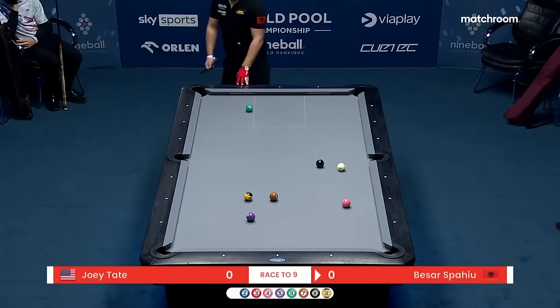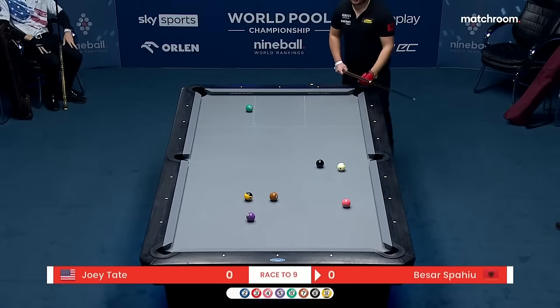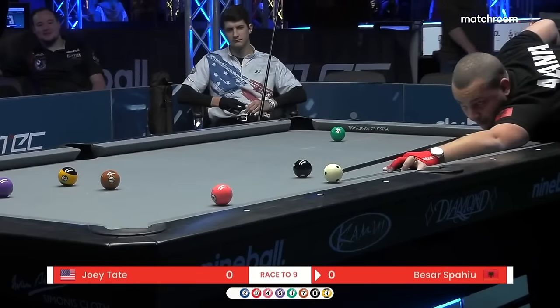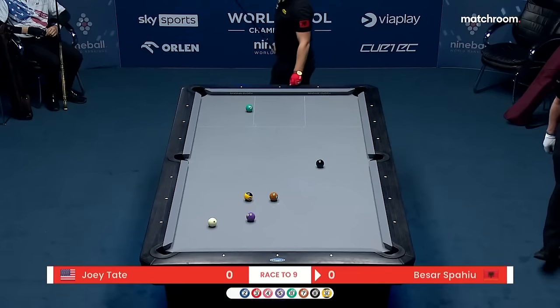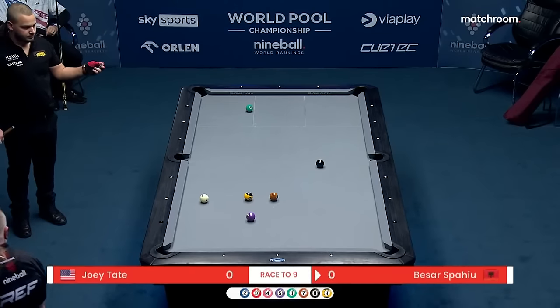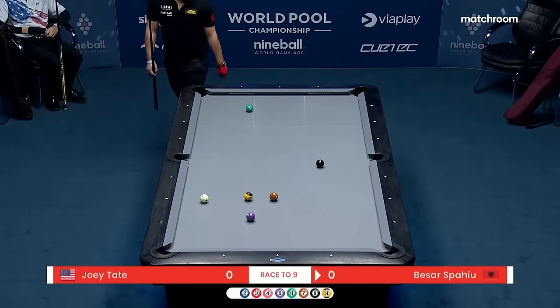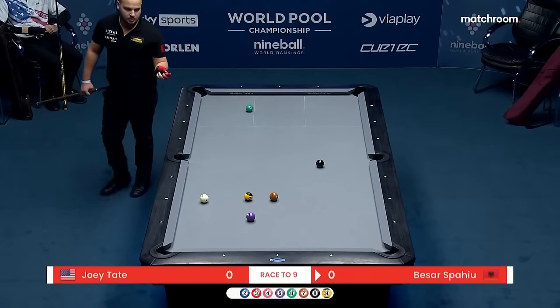Anyone from a neutral point of view that has impressed you watching a bit? Or are you totally minding your own business, not watching anything? I've not really watched a great deal, to be honest. I've not been feeling very well, so I've been in the hotel most of the time, apart from when I'm playing the match. But there's so many great players at this World Nine Ball Championship, and there's probably one in 50 that can win it. But the equipment will get tighter the longer the tournament goes on.